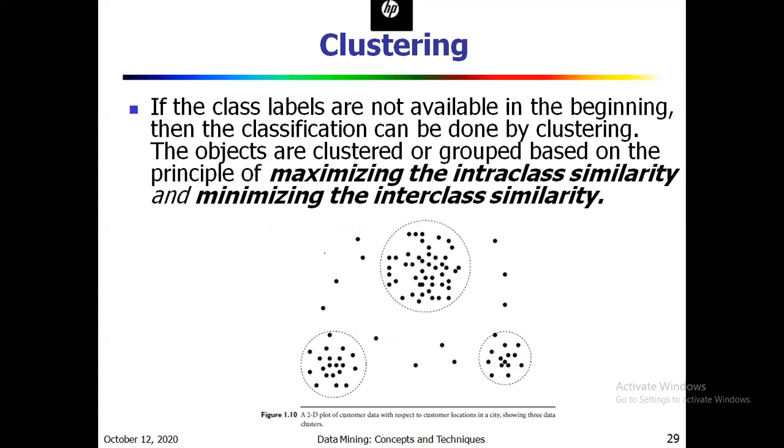So we have the 2D data, and this 2D data is plotted on the graph, and based on the similarity, we group this data. So what we want in clustering is that we maximize the intra-class similarity, so the similarity within the class will be increased and the similarity between two classes will be decreased. So this in fact is the clustering problem.